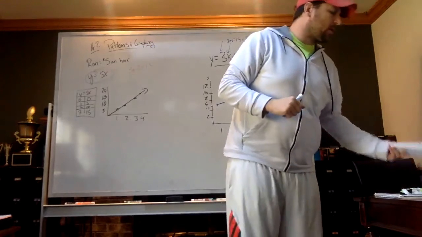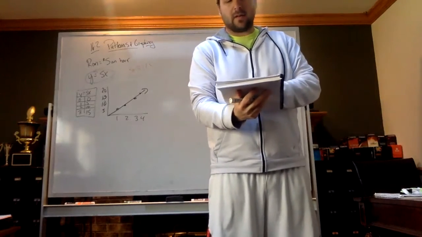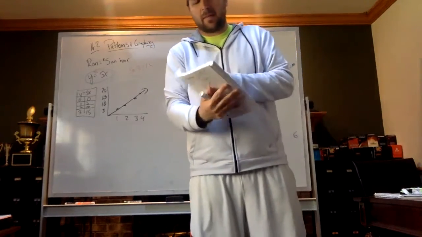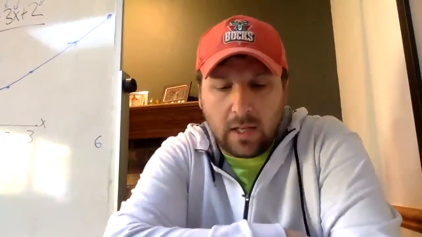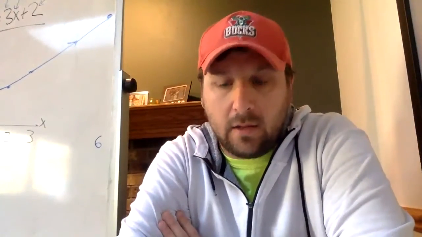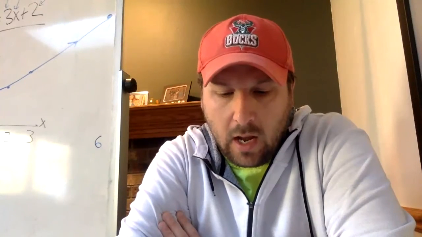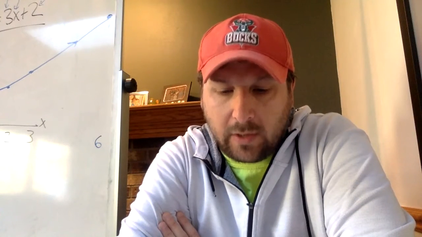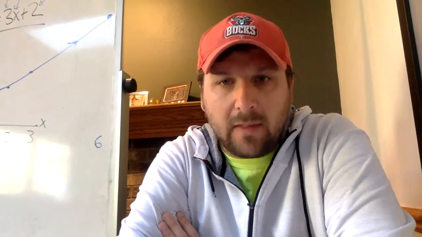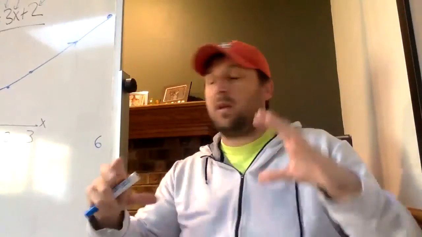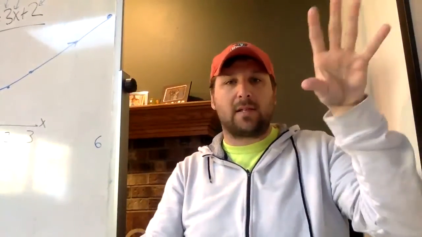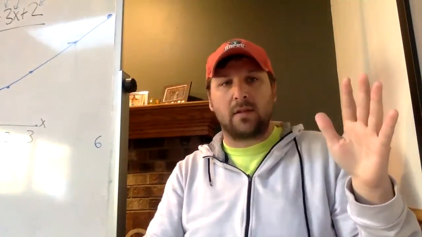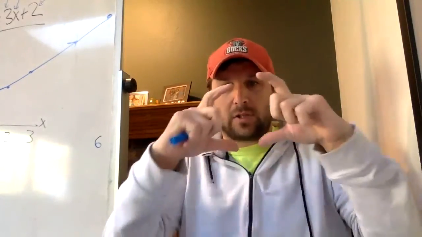So what we got going for you guys is, you guys are going to be doing the next page. It's going to be the same type of thing. You're going to be creating data tables and plot points on the graph. If you can find room on that page, that's awesome. If you can't, you might have to do it on another piece of paper. For questions 1 and 2, it says create a data table from the points plotted on the graph. That means you're just creating that table that kind of shows when x is 1, y equals 3, x is 4, y equals 10.